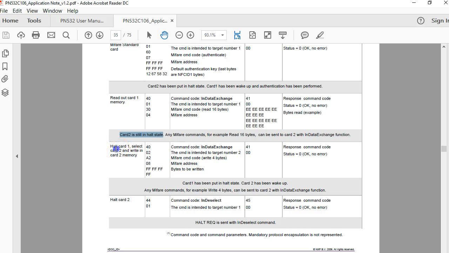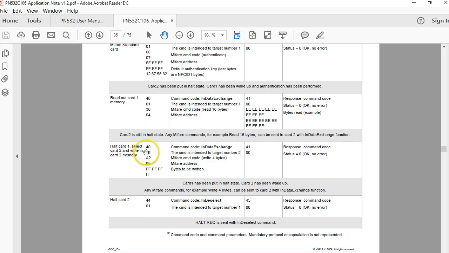The next command is writing to tag 2. Here we don't have to send a separate command to select a tag. Selection and deselection of a tag is automatically taken care of by the firmware.